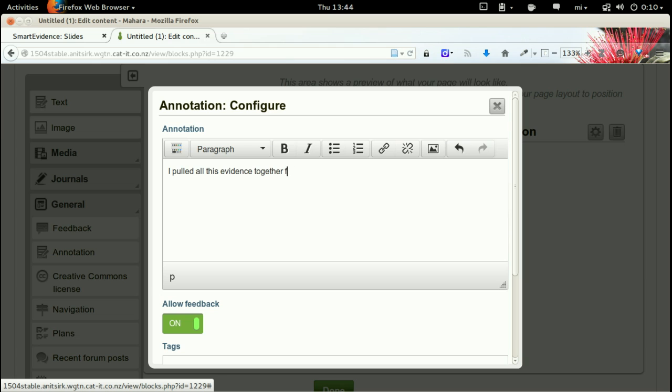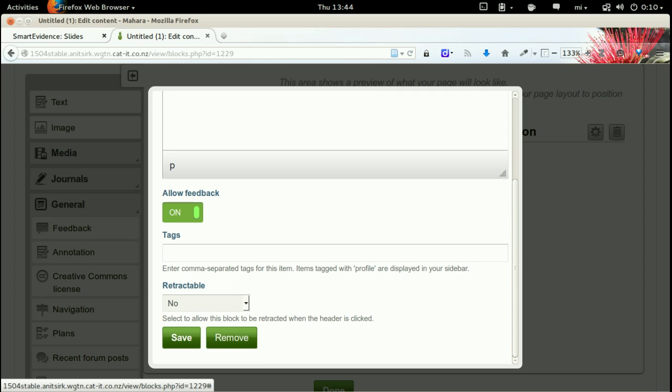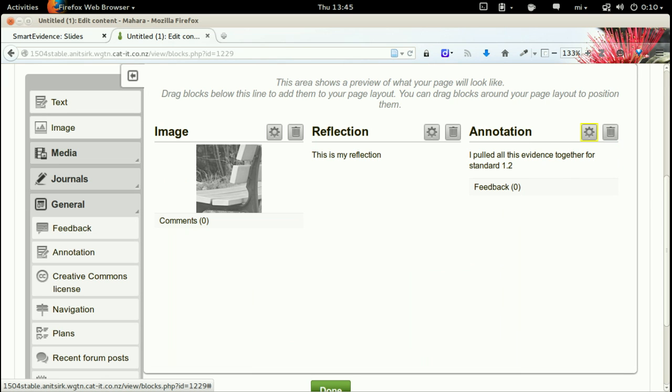And so now I can say why you want to use it. And at the moment, you would need to say for which standard it is and really spell everything out in the text itself. Whereas in the future, the idea is that maybe in a drop-down menu or tags you can then select the standard to which you want to map your annotation, so that it'll then show up automatically on the page. So right now, the annotation block is not really very flash or interesting looking, simply because there's not really much there. But it does stand on its own.